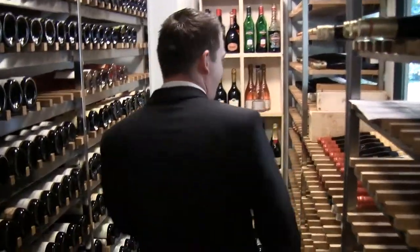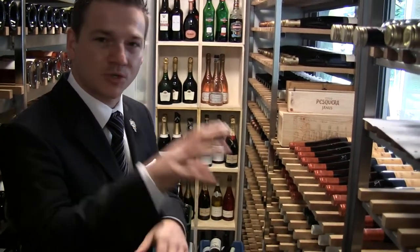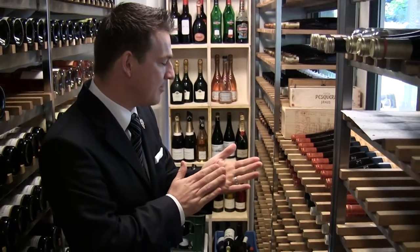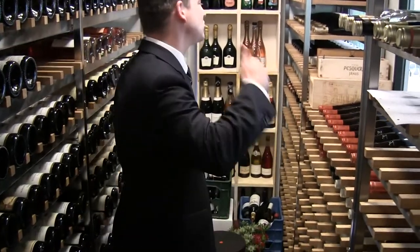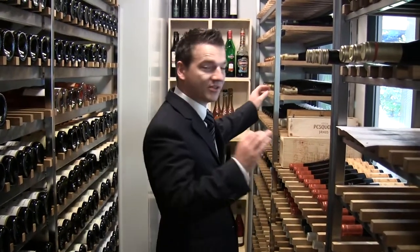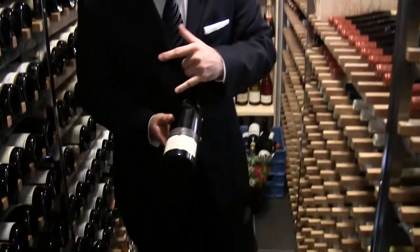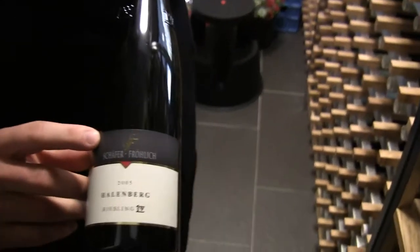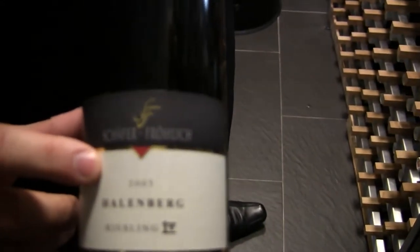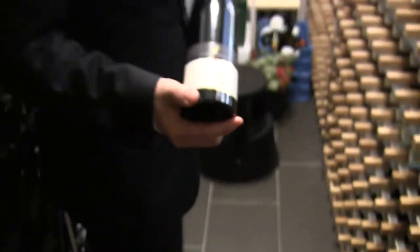Our goal is to present in our three-star Michelin restaurant near Sanger's kitchen some of the best examples of German Riesling, German dry Riesling. German Riesling does not need to be sweet all the time. Of course they have great examples, but we are more, with this type of kitchen, focused on the dry examples. Like for instance one of the rising stars at the moment, Tim Frödig von Schäfer-Frödig, 2004, Mönsinger-Hahnberg, Großes Gewächs.